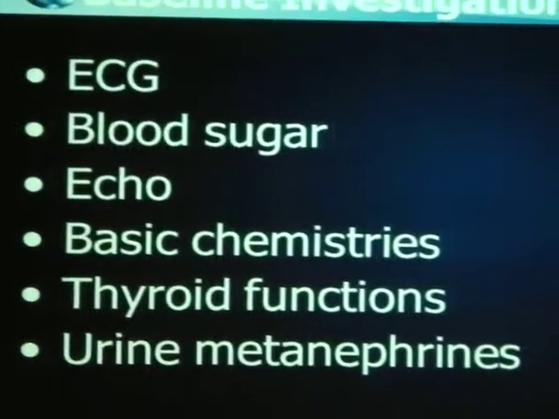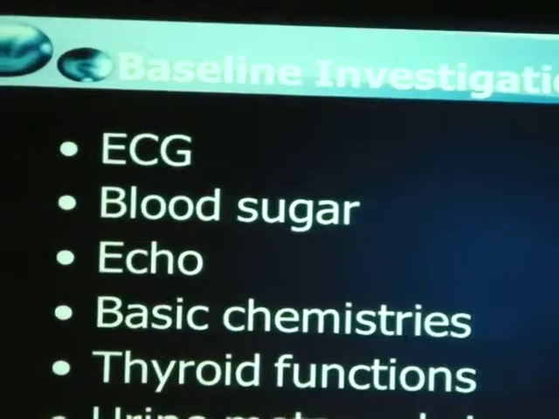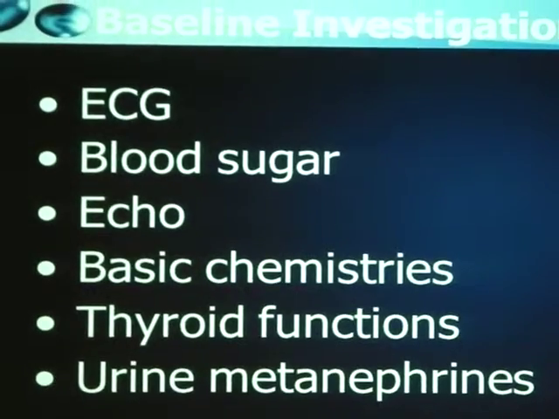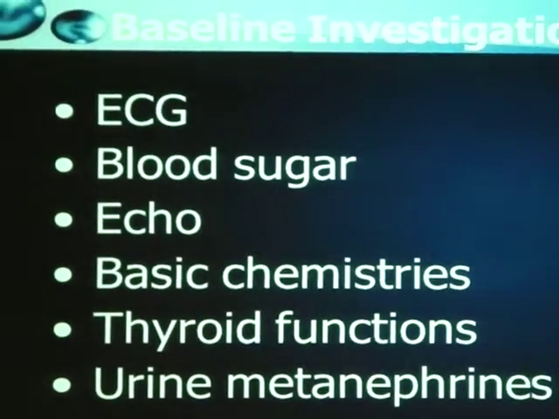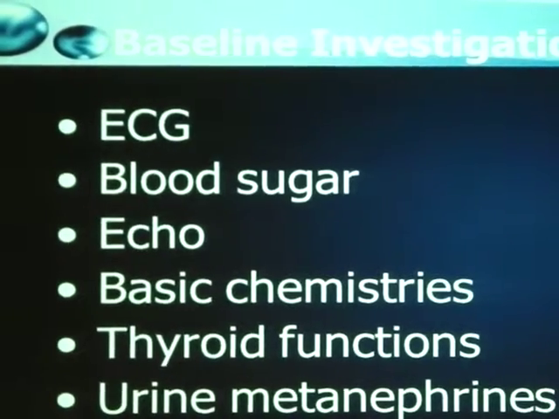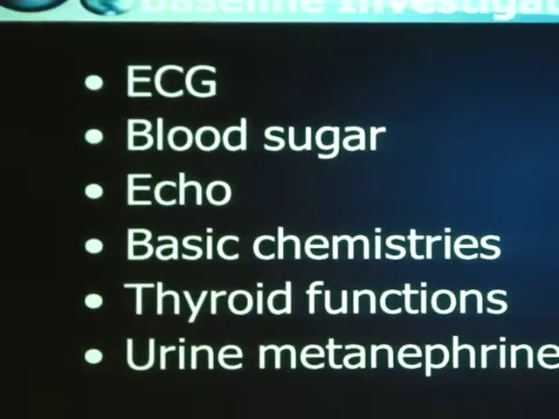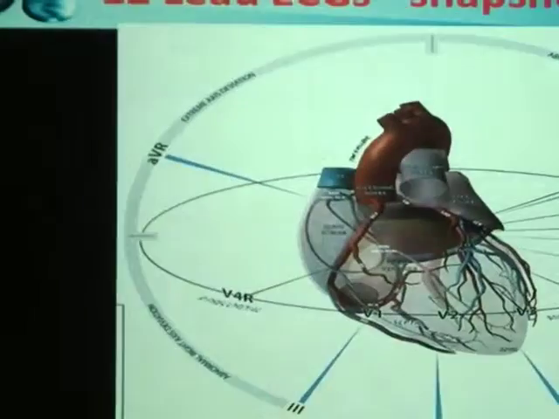Of course, the first thing that comes to your mind is we want to do an ECG to find out what the palpitation is. As mentioned before, not all of them will have palpitation by the time they come and see us. Of course, as we know, other causes of palpitation include hypoglycemias and all of that. So we want to check blood sugars and do a basic blood test investigation, including a thyroid function test.